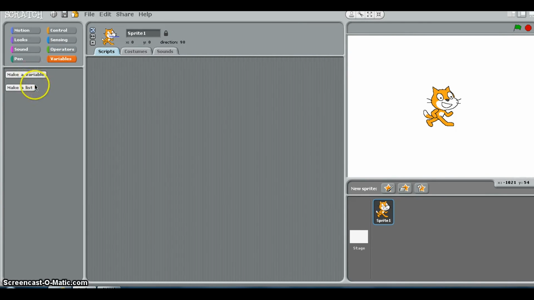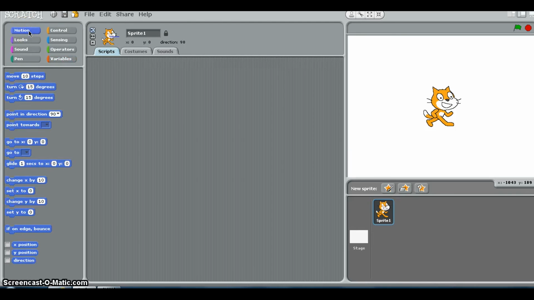You can make a variable and you can make a list, and you will know what a list is and what a variable is. But I prefer not to go through each of those features or sections. Instead, I will start building a meaningful program using a combination of all of these.